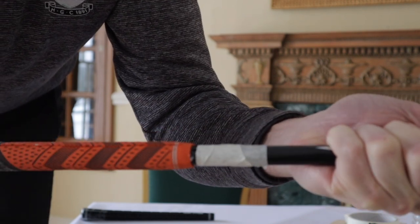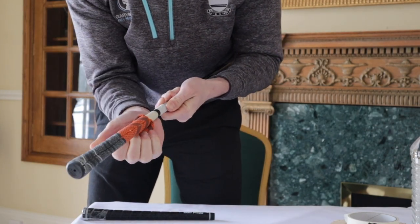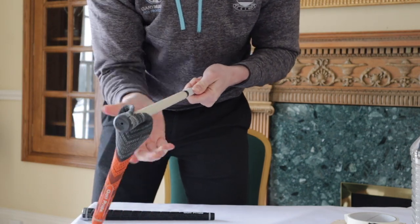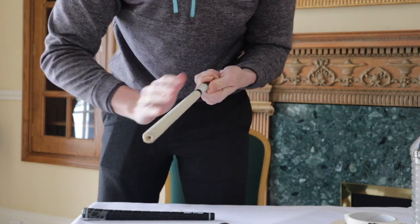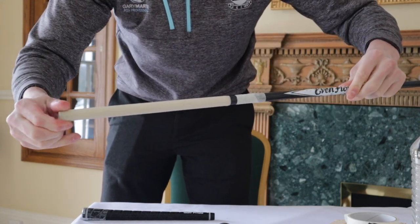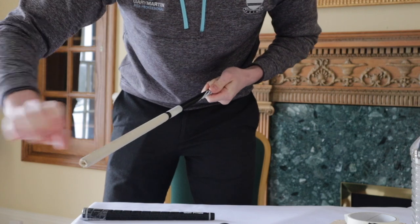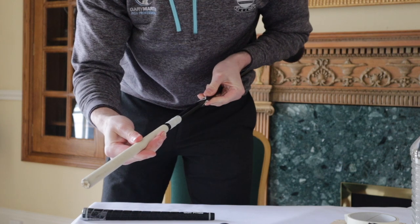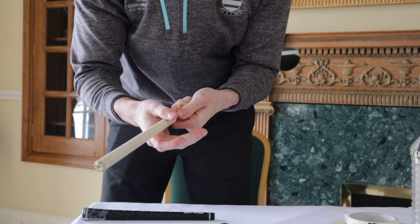We've got a little line here — I can almost just peel it back. Starting from the bottom I'm going to peel it back. Once you've done that bit, because you've done the hard work with the cutting without going the entire way through, you can just pull it off. Looking at that tape, it's now in very good condition — we haven't damaged the tape by going too deeply. I did want an extra layer of tape, so I've left it in good condition, but for the purpose of this tutorial we will take the tape off.